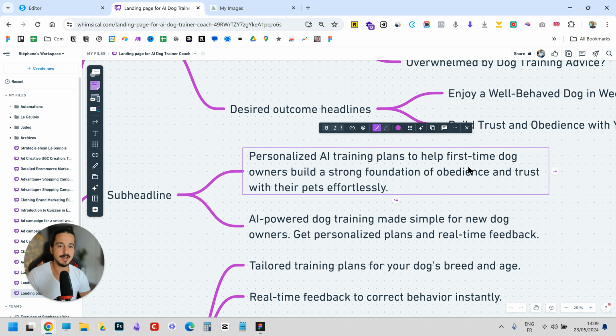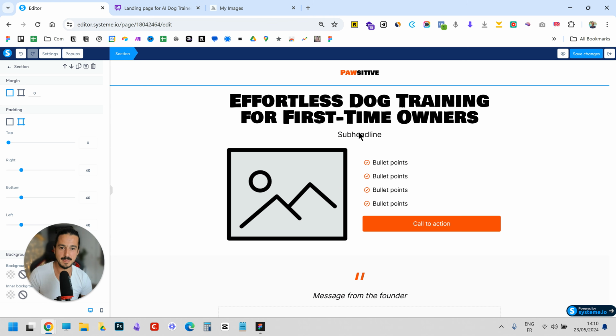"Personalized AI training plan to help first-time dog owners build a strong foundation of obedience and trust with their pet effortlessly." Maybe you have realized I'm not a native English speaker, so I don't know exactly if that sounds good, but for the sake of this example, we are going to use this one.